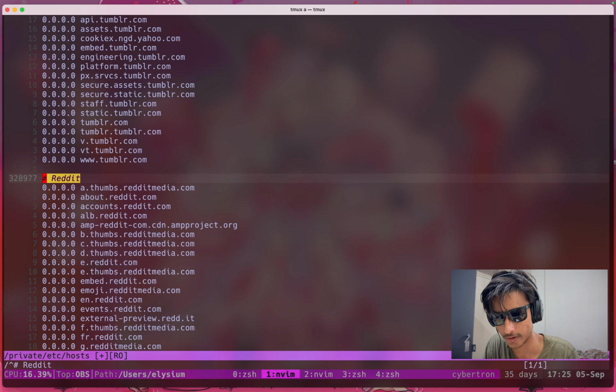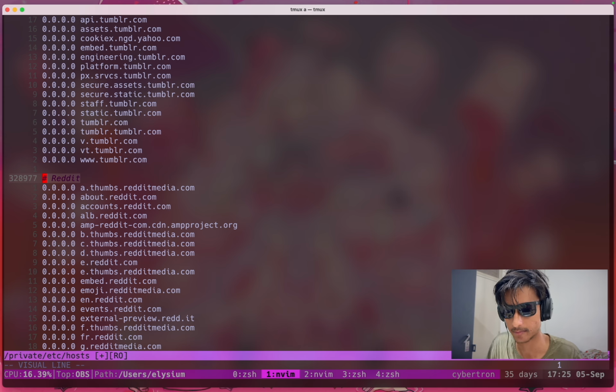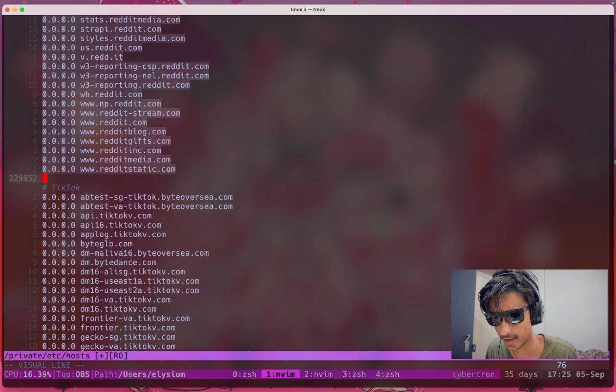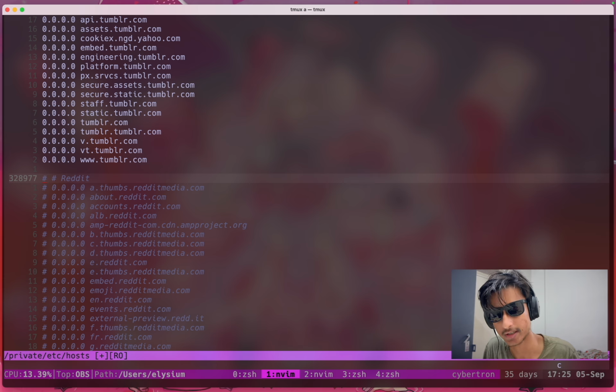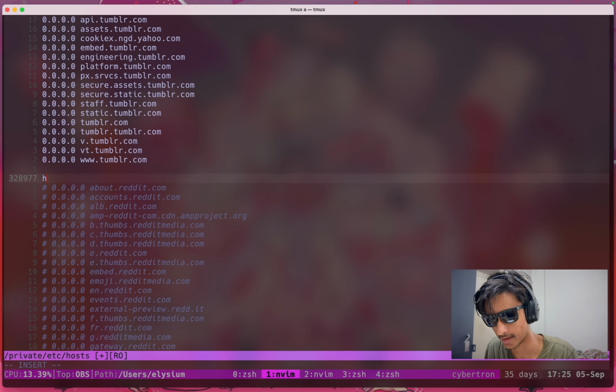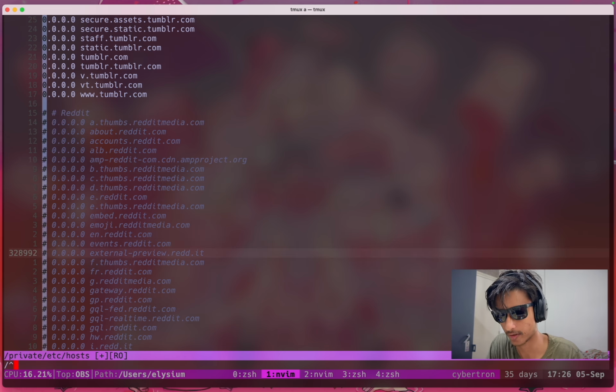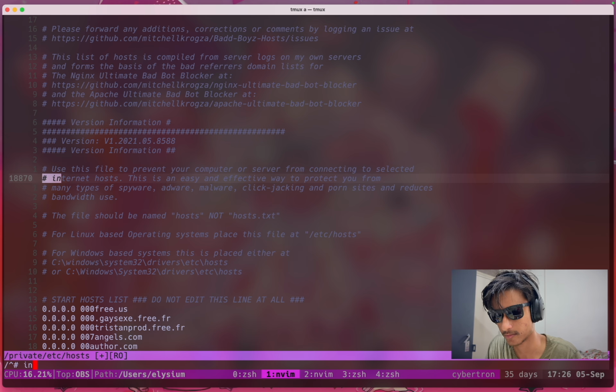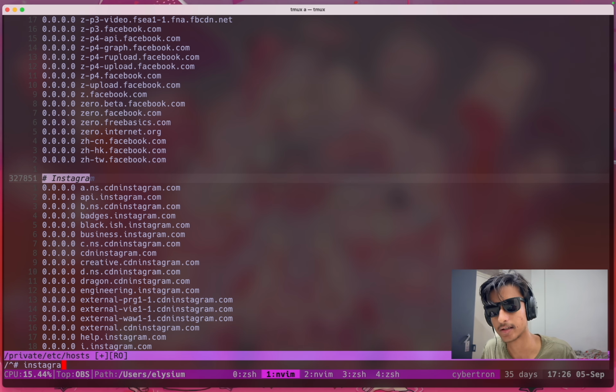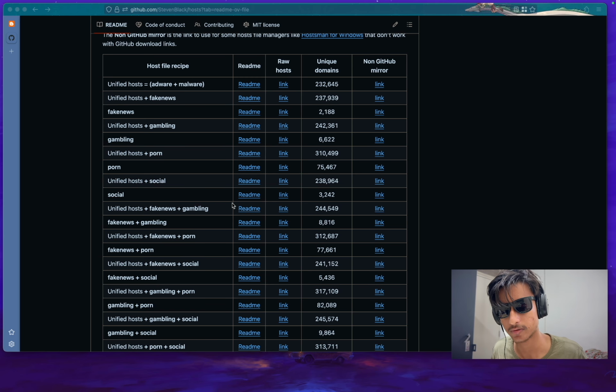Yep, great. Now what you can do is go into visual select mode and press shift and the square bracket sign. That would select the entire block, and then just do a gcc. That would comment the entire block out, and great, it should work now. You could similarly do this for any of the websites that you use. Instagram, I don't use it, but it's there, and you get the idea. Facebook, whatever.